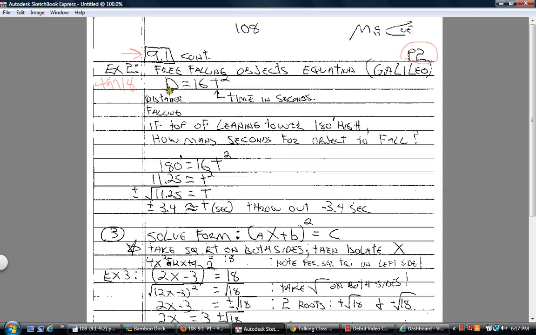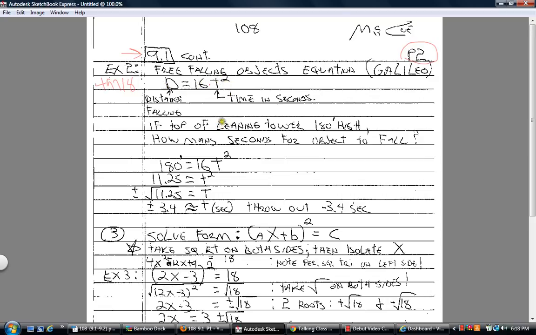He had the Leaning Tower of Pisa, and he discovered that this formula doesn't take into account resistance. Before you say if I drop a bowling ball and a feather, it's not the same time, this equation is not counting resistance. The falling distance off the tower was equal to 16 times the time it took in seconds squared. So D equals 16t squared.